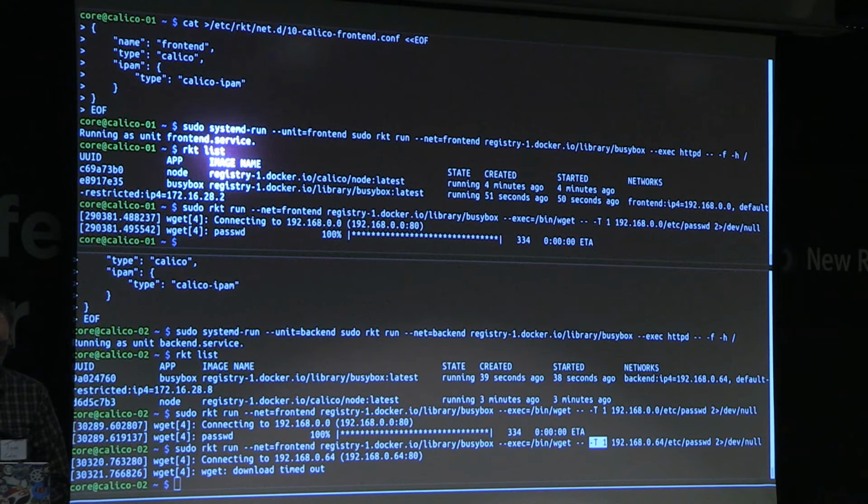Luckily, Calico comes to the rescue, and by applying network policy, I can put policy in place just to allow my front ends to talk to my back ends only on TCP port 80, not exposing anything more than I need to.